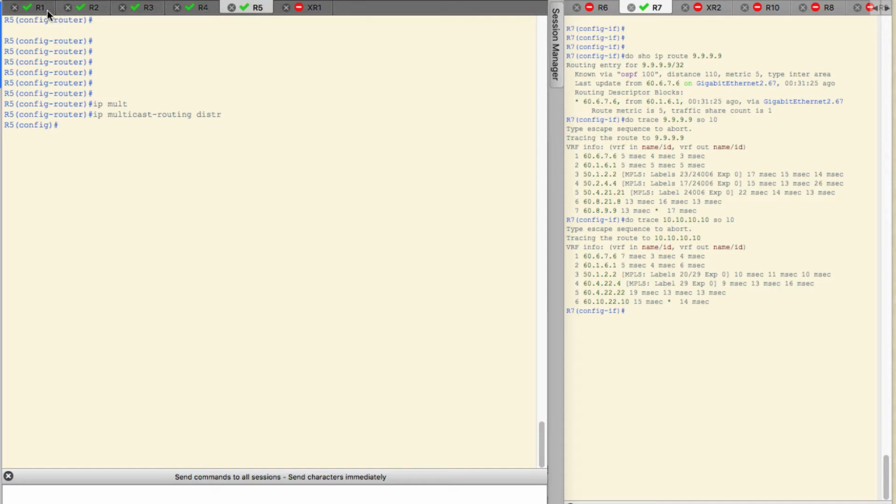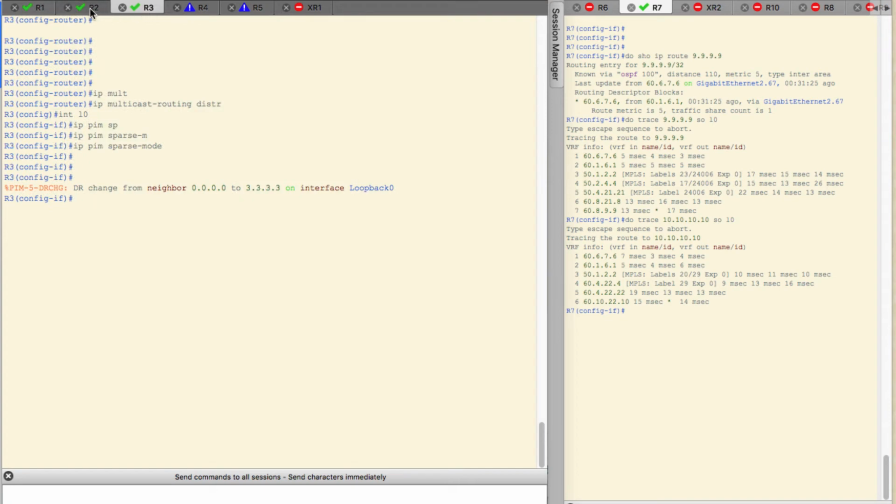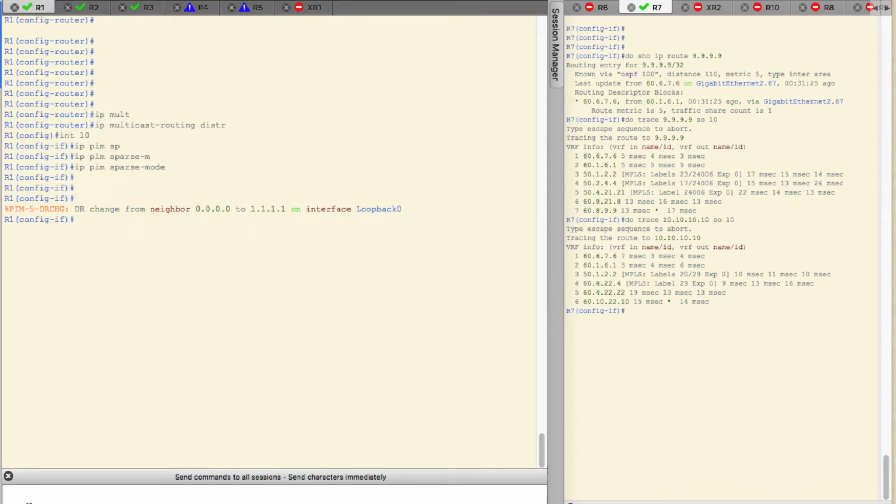But first, let's take care of all of our IOS routers in the core. The next thing is I have to identify all of the interfaces that are going to be running PIM. But at the very least, I know all of the loopbacks are going to be running PIM. So I'll say int loopback 0. Once again, I'm cheating my way, sending the commands to all of the sessions, and I will say ip pim sparse-mode. And that means it should now be working on all of the loopback interfaces. Let's check a couple of them.